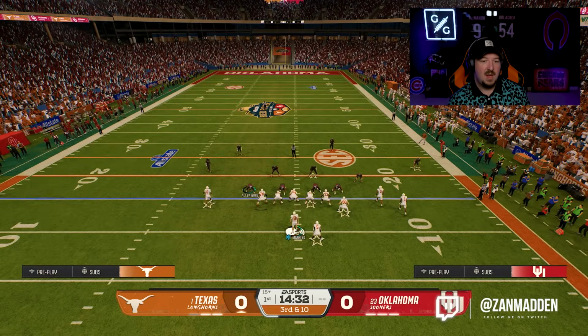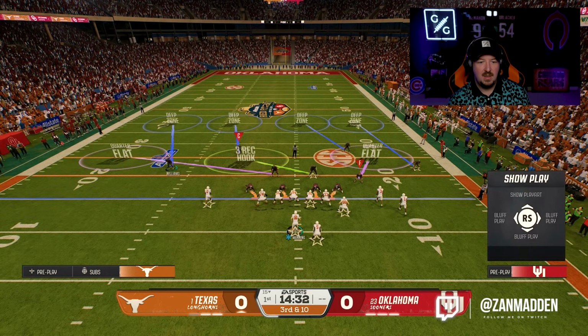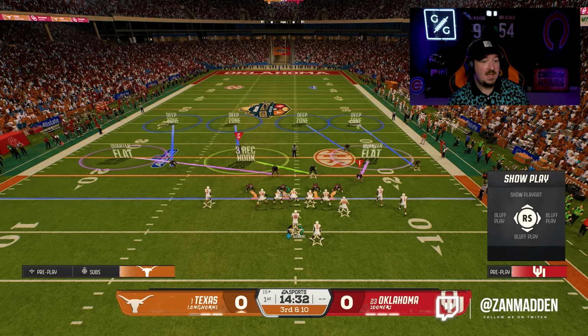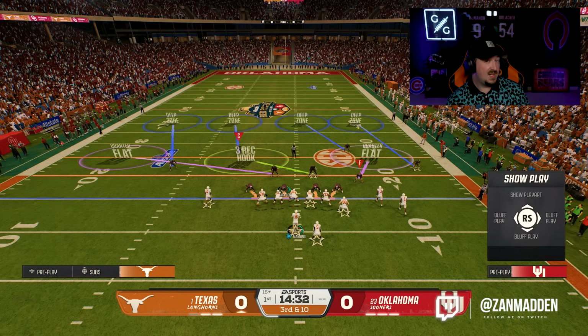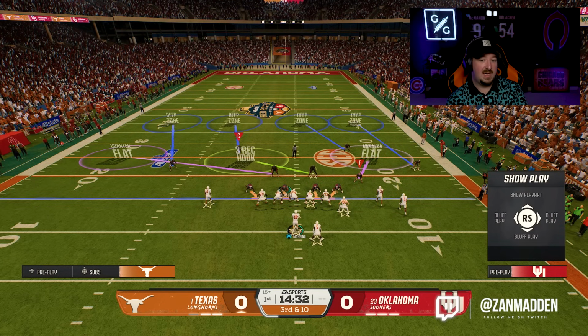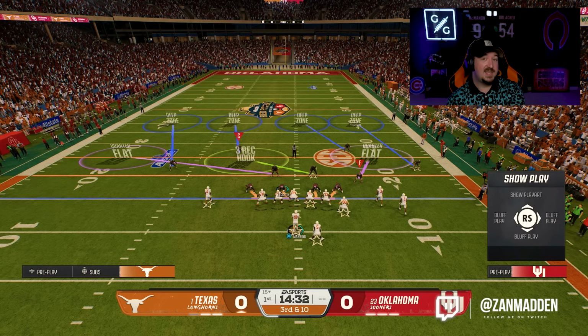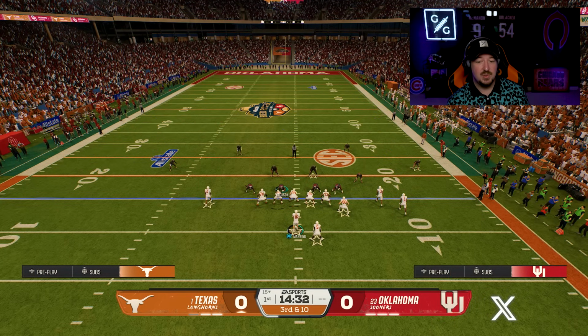But one of the things I would definitely recommend is just make sure that you guys create a little bit more width for your corner. If you just want to motion him out here, that's totally fine. That'll just give you enough of a difference where if he does run the auto motion, great. If he doesn't, he's still in a spot where he can impact the play from his match rules where he's standing right here. But definitely make sure that you guys are calling more match coverage with this.